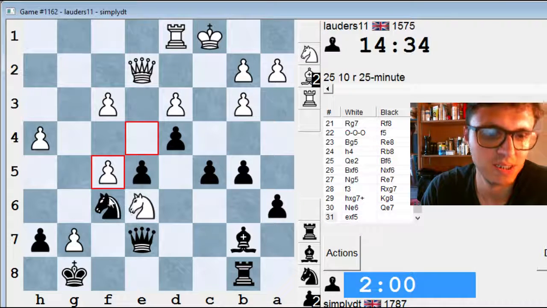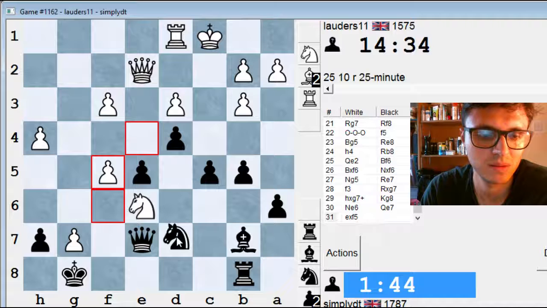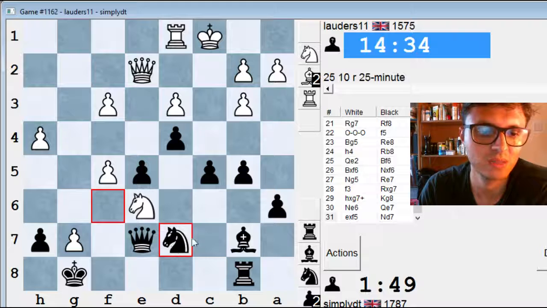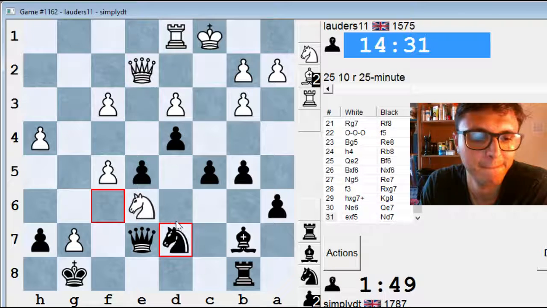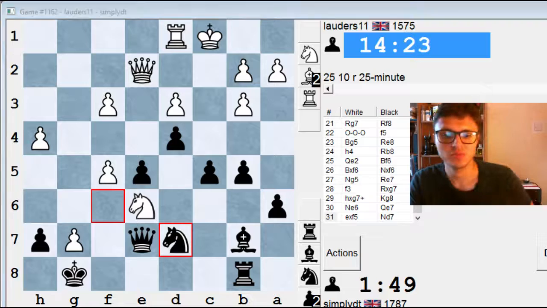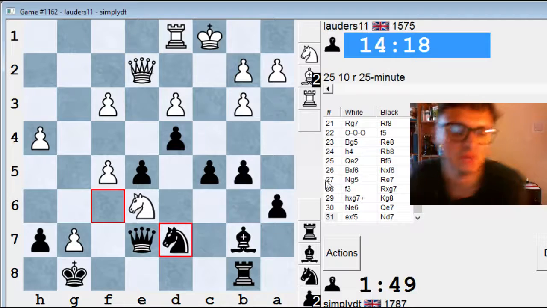I could also play knight to d7. That might be worth it, knight to d7. Just defending that pawn for now. I'm gonna try that. Knight to d7, bishop to d5. Let's try that. Okay, I have to just move now, huh? It's pretty desperate times now. Hopefully I'm not blundering like yesterday from a winning position.